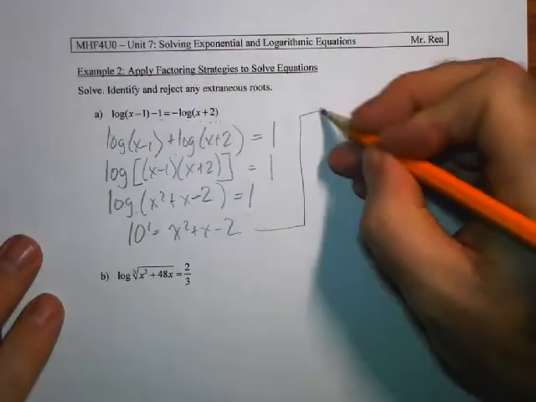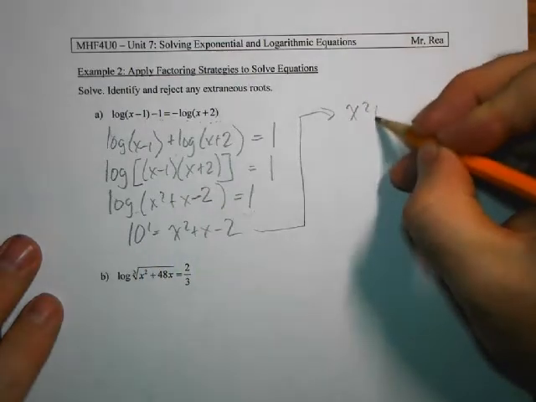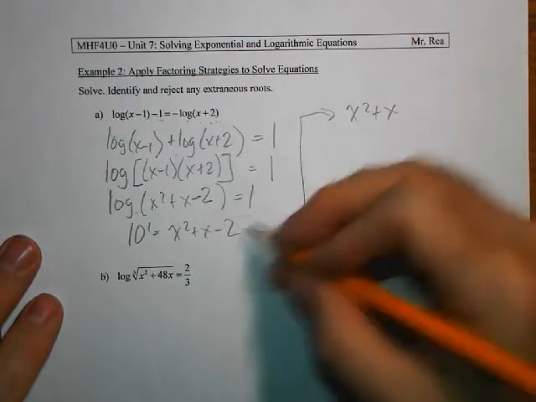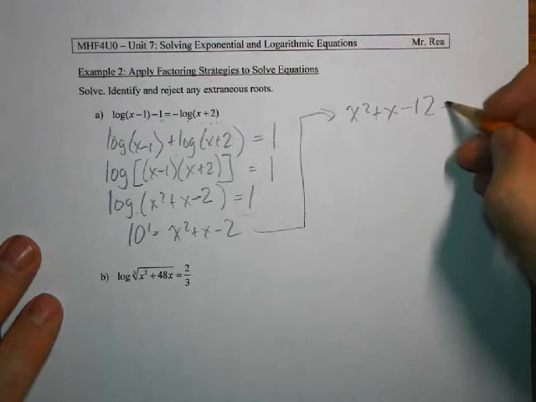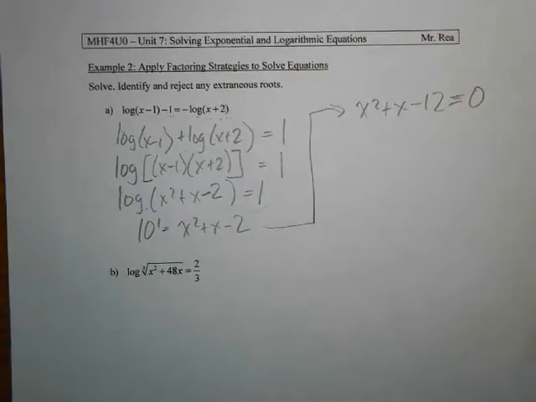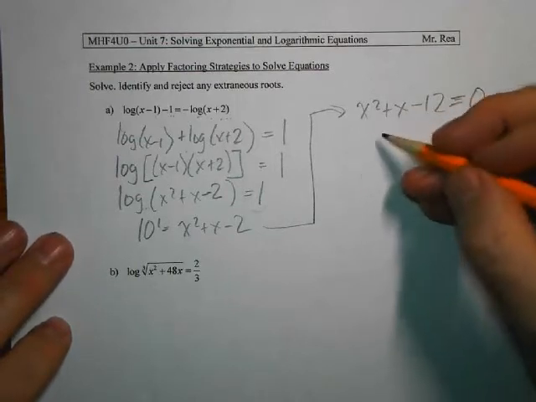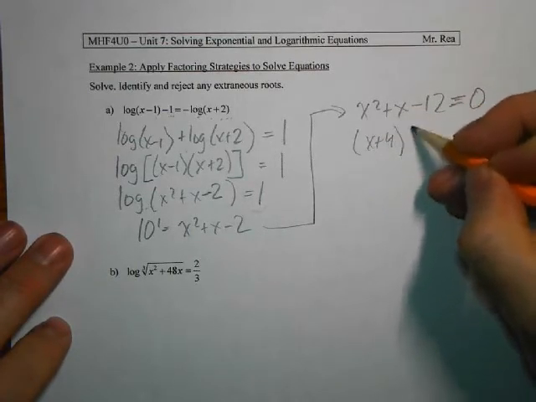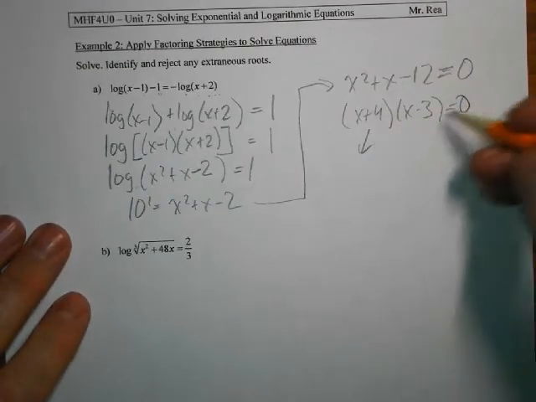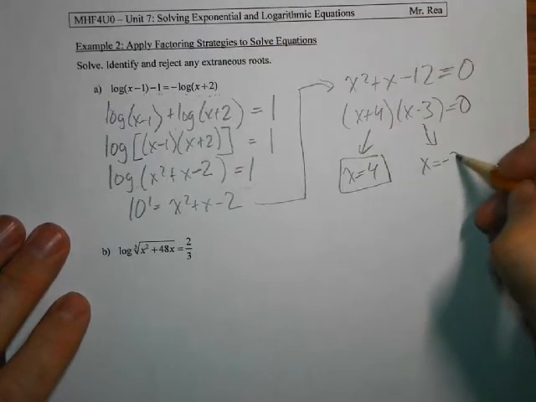So let's work with that. That's a 10, so I'm going to subtract 10 from both sides. X squared plus x, negative 2 minus 10 is minus 12, and then I get 0. We always want to get 0 on that side so we can solve the quadratic. So we cross our fingers and hope it's factorable, and it is. So we get x plus 4, x minus 3 is equal to 0.